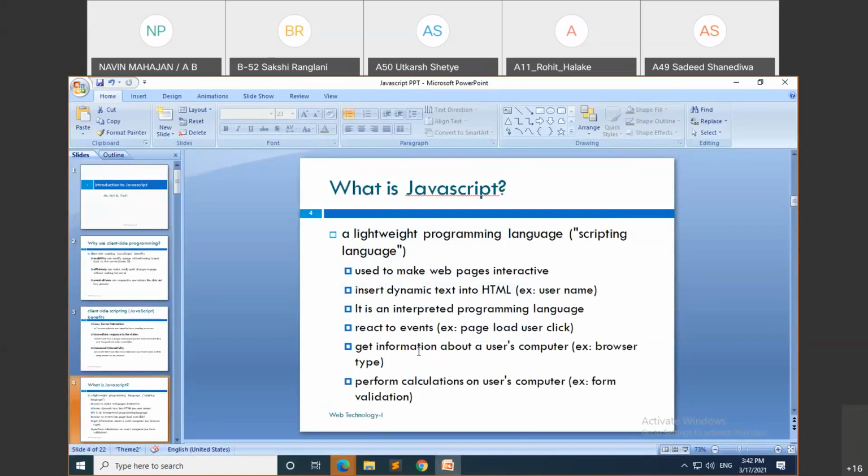For example, only numbers are allowed for a mobile number, and only alphabets are allowed for a first name. Suppose there are websites with an age limit: you can validate the age, such as enter an age greater than 10, greater than 18, or less than 30. How do we validate all this data? With the help of JavaScript. This means we can validate the user's data on the user's computer with the help of JavaScript. Okay.